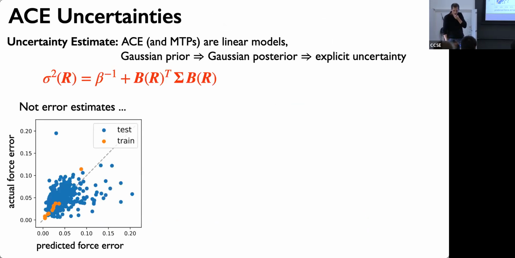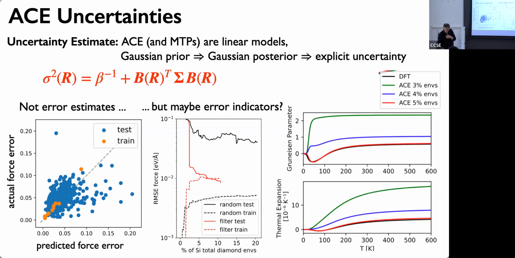And I'm saying seemingly also because these are not good estimates, they're not that great really, right? So you really want this cone here. Here you have the predicted force error. Here you have the actual force error on one specific example. You want this cone to be more like this here, right? Not like that. And so I'm very uncomfortable with that. And I'd love to learn how to improve this. But they work reasonably well as error indicators.